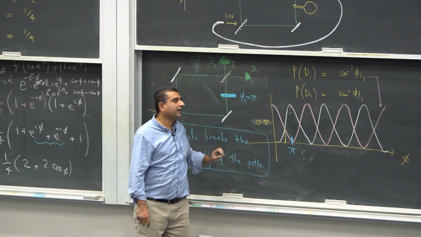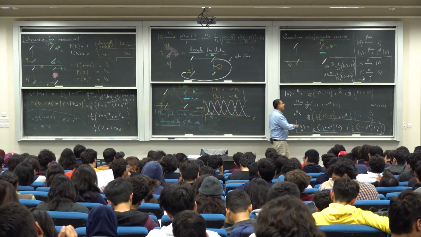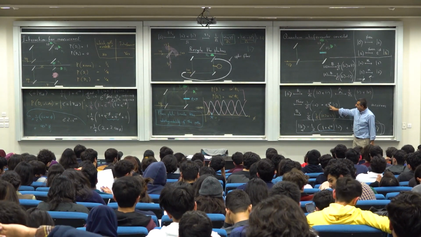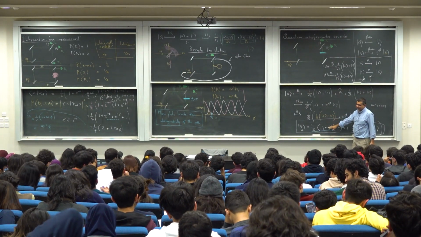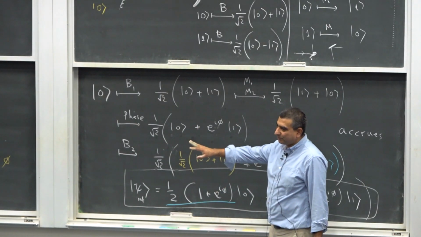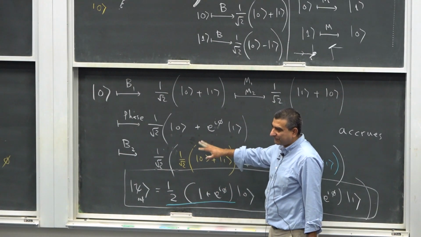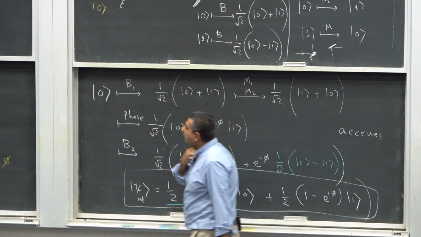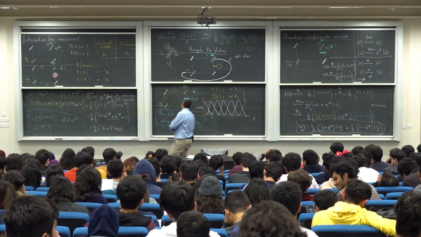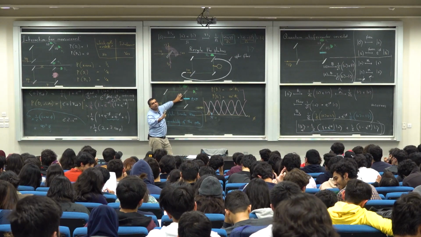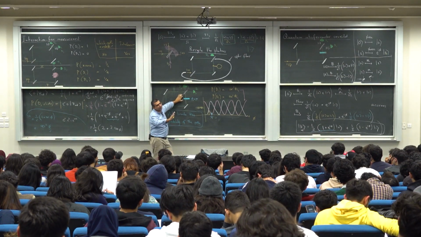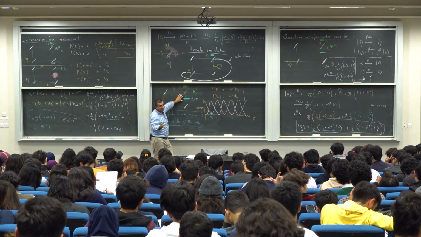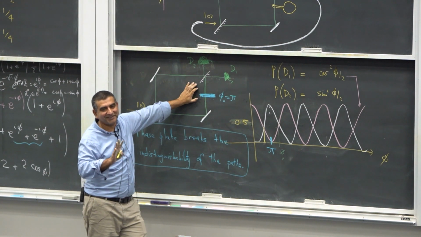So what happens is, if this is pi by 2, yes, if this is pi by 2, you put pi by 2 here, e to the i pi by 2, you get i, and then work out the results and find out the two probabilities. You will see that they turn out to be the same. All right. So I think it's worth putting in pi by 2 over here. The key point is that this phase element, if it's not 0 or pi, is going to make the paths lose their indistinguishability to varying degrees. All right. So that's the key argument here.